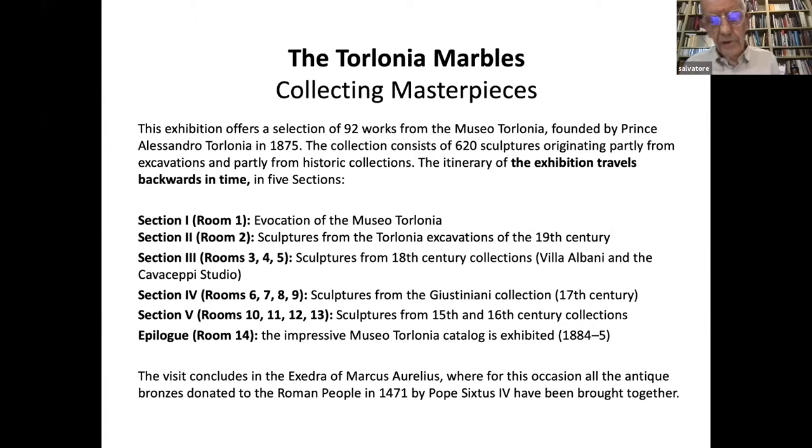As mentioned, we needed a strong concept. What kind of concept could we have that could guide us in selecting a limited number of pieces, about 90, 92 pieces, in order to have a narrative of some sort, representative of the museum, but also a narrative valid in itself? This was my job with my co-curator Carlo Gasparri, great expert in Greek and Roman art. We also needed a strong and consistent design, and fortunately we were lucky enough to have it from David Chipperfield, and he will talk about it much better than I could ever do.